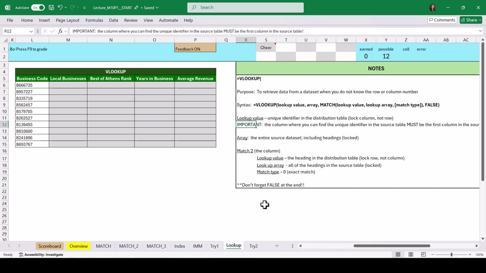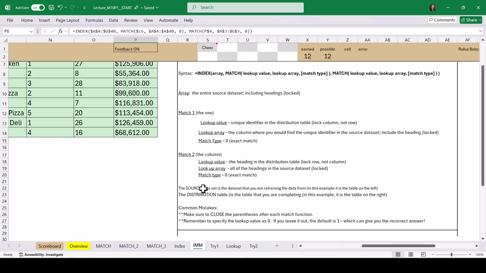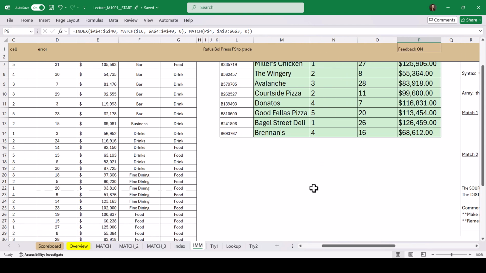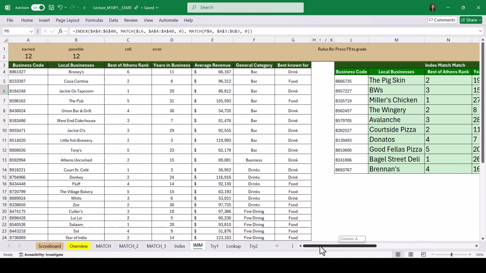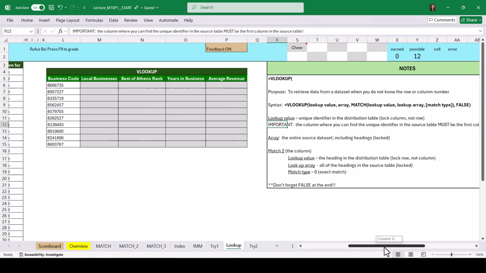For index match match, the unique identifier can be in any column. So if we go back to our index match match, our unique identifier was business code, and business code was in the first column, but it could be in any column and index match match would work. That is not the case for VLOOKUP.